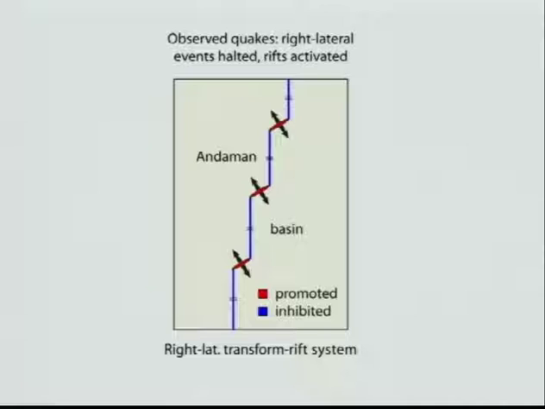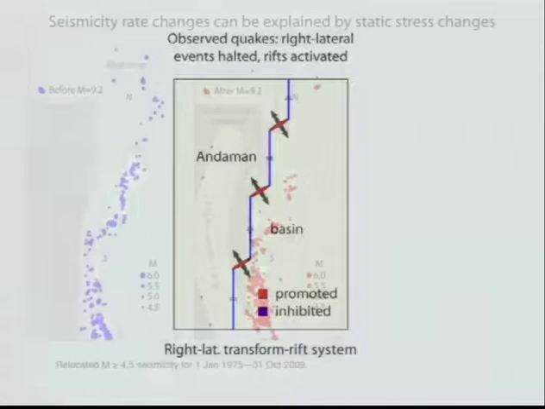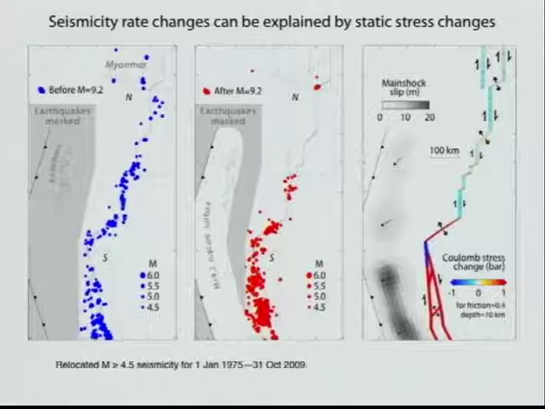We need to explain this. The first thing we did was calculate Coulomb stress on the receiver fault. Let me plot it next to the observation. The first two panels on the left are the observation, and the panel on the right is our Coulomb stress calculation. Look, all the transforms are blue, or negative, in stress shadow. All the rifts are positive; some are red, some yellow, but they are positive. So static stress change explains both the stress shadow, or seismicity turn off, and also the seismicity turn on.